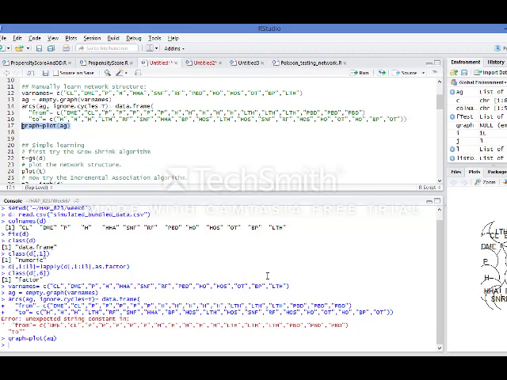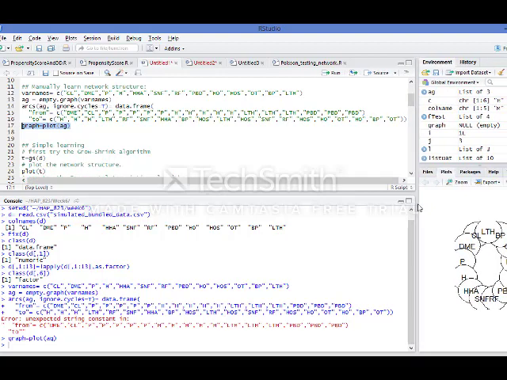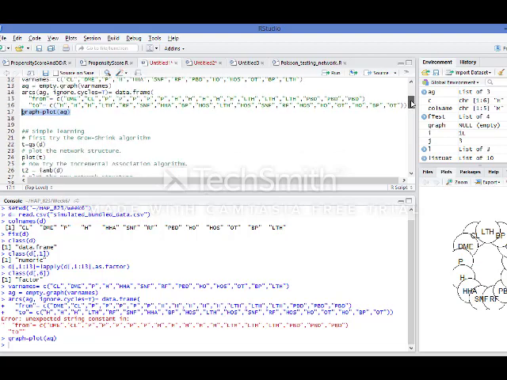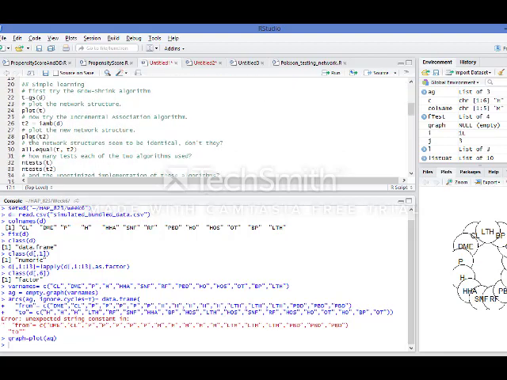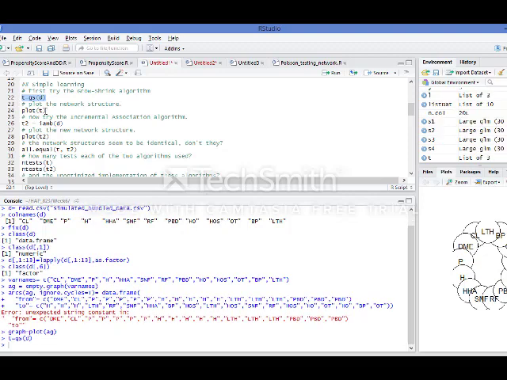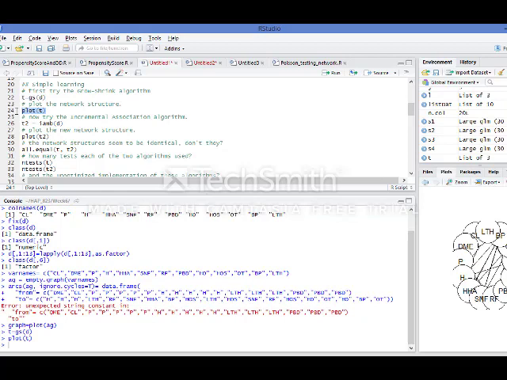This is not a very smart way of learning the network structure. So let's see what the GS, the grow-shrink algorithm, would do. The grow-shrink is the simplest Markov blanket algorithm, using the code T = gs(D), or your data name, whatever it is.